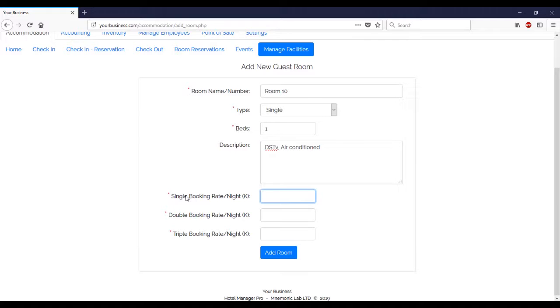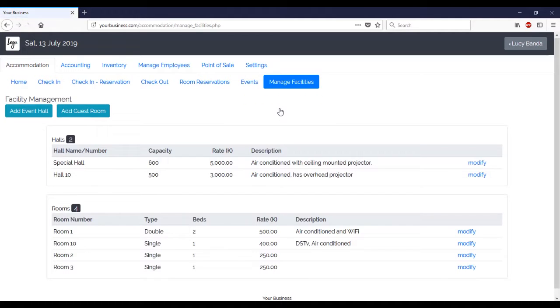You could presently configure up to 3 different booking rates. This one, the base price, for instance, could be 400 for a single occupant. If there are 2 people in there, it's 450, and so on and so forth. Once all this information is set up, we then click Add Room, and that saves the guest room.